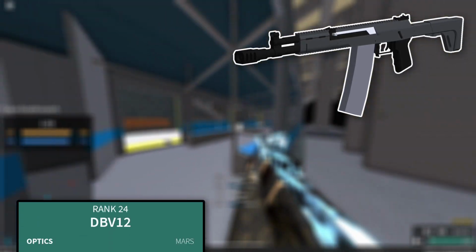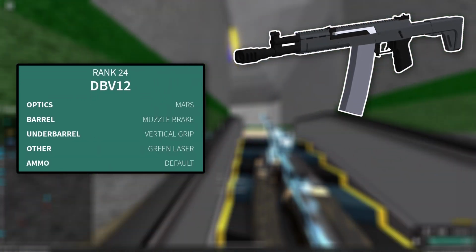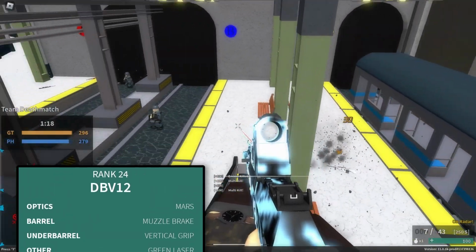For this one, the setup consists of once again the Mars sight, muzzle brake, vertical grip, and green laser. This setup will cost you about 841 credits from 0 kills, but once again does the job pretty well.